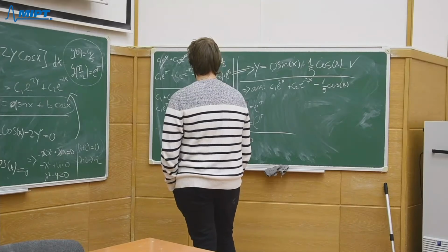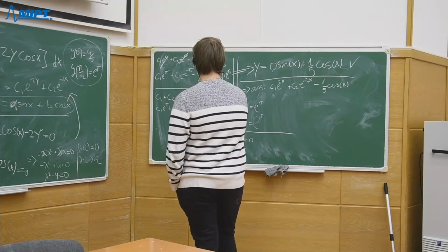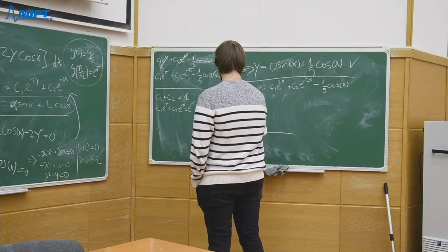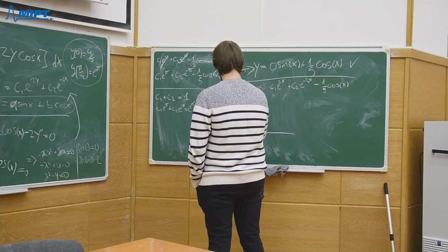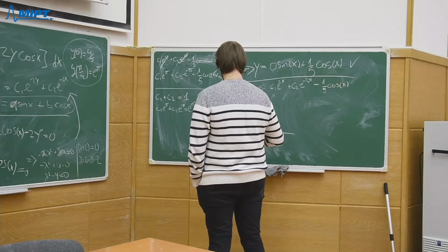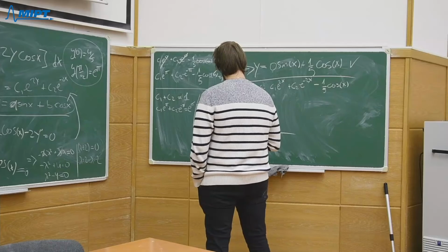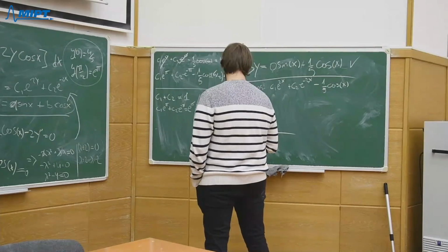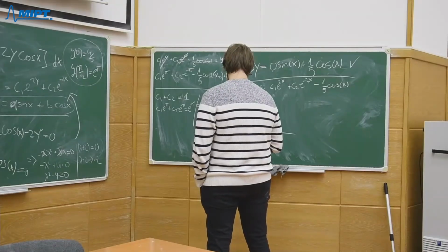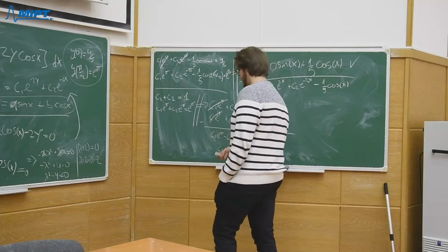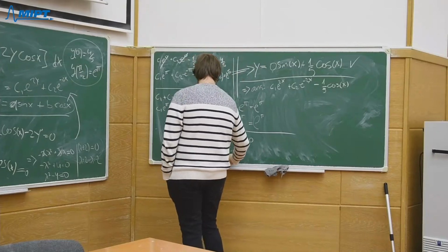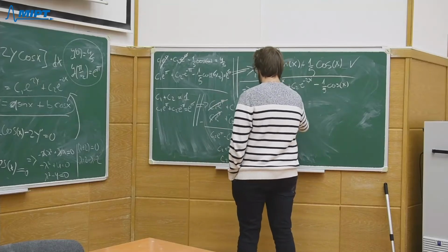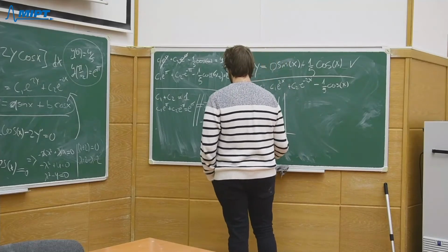Okay. So y of 0. Yes. But C2 is also 0, so the answer is 1/3 e to 2x. And the next step is to check that this is actually a minimizer. Yes, so this is a critical point now. And to check that this is actually a minimizer, you must find the difference.